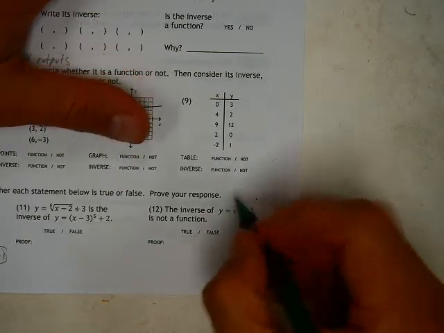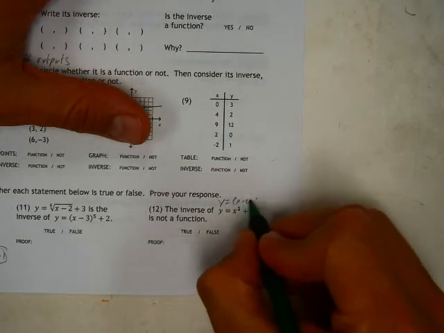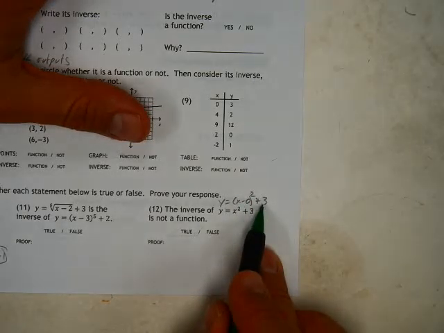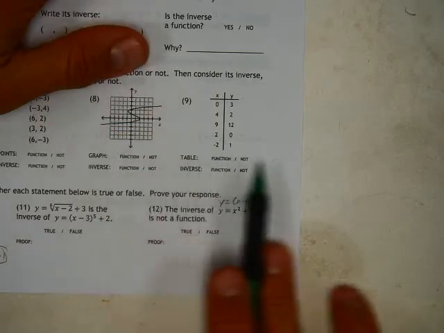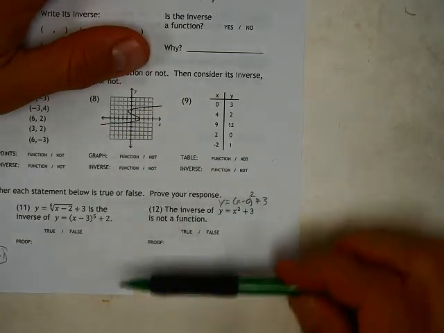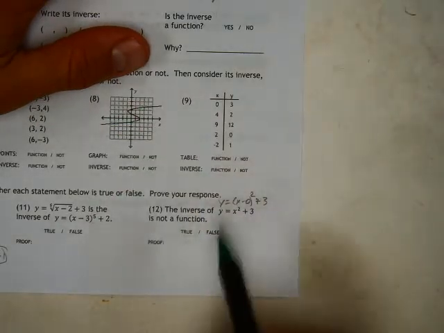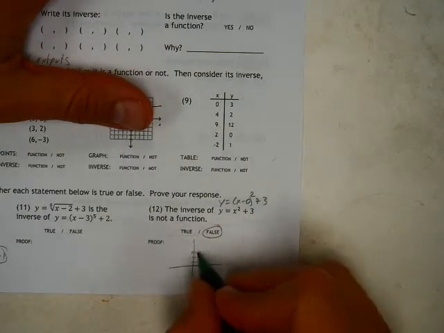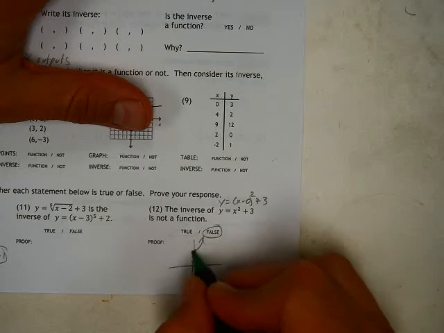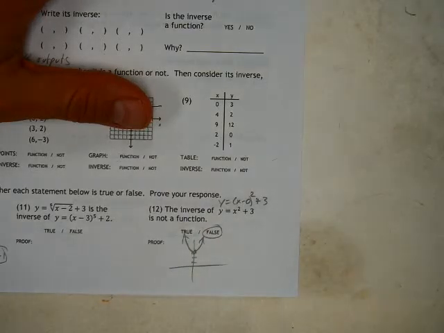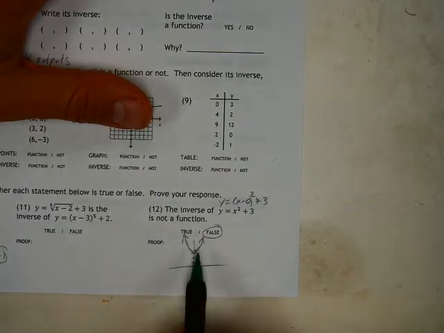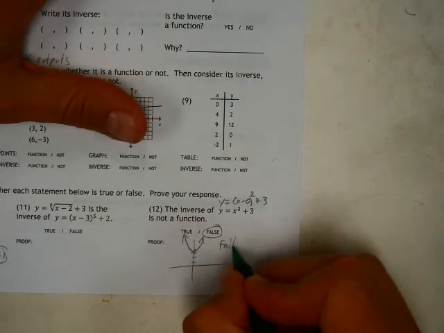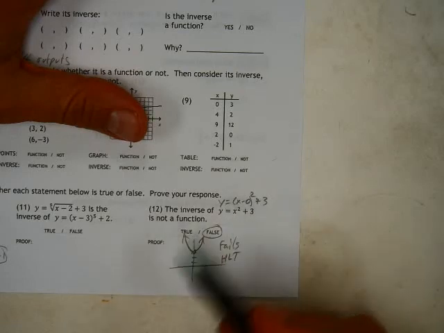Although the inverse is the inverse of a function, if we can picture this as a parabola that's been shifted up 3 units, y equals x minus 0 squared plus 3, right? Vertex at 0, 3. Vertically speaking, it is a function, but it's asking for the inverse. A horizontal line to a parabola is going to be a false. So your proof, if you can picture that equation, sometimes proof doesn't require too many words if you draw a picture. Okay? It fails the horizontal line test right there.